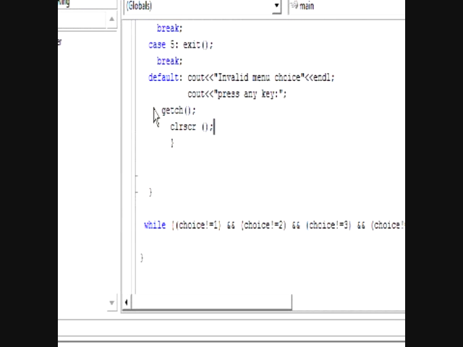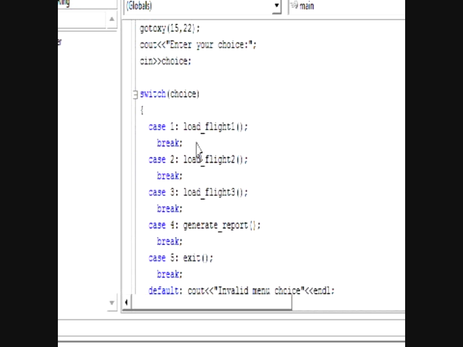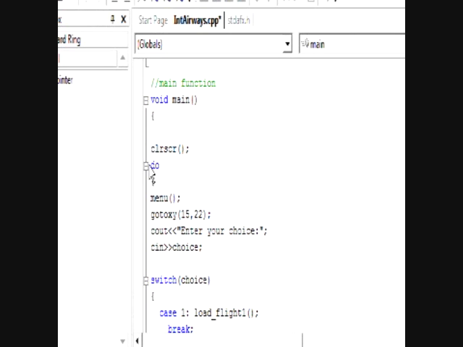Just to emphasize a little bit about getch, it's actually a C function, and it's used to get a character from the console. So the main menu is done using a do while.